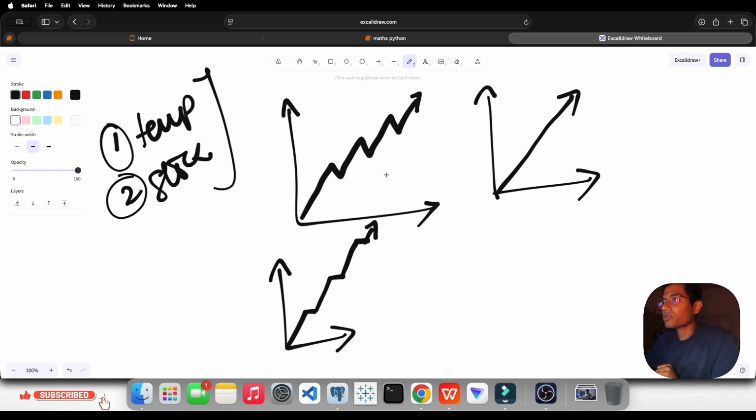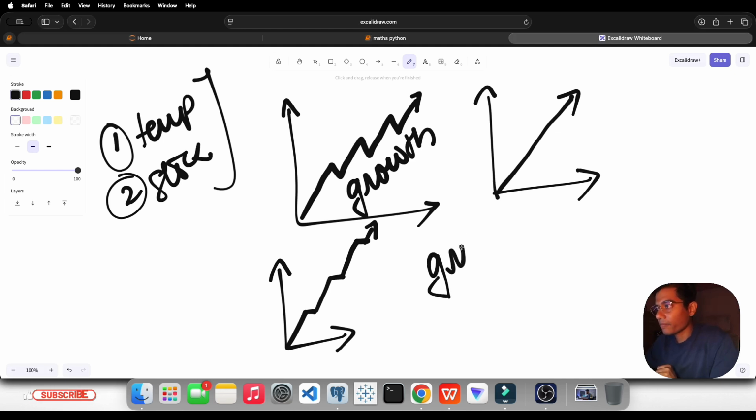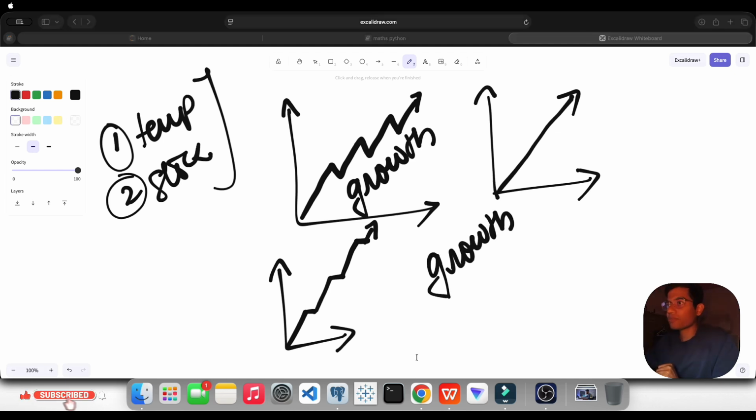So this is what growth means. Growth means this thing, simple. This is just the theoretical part I'm talking about. This is just growth. Sometimes growth becomes faster and faster with time. With time, whether temperature or stock market. And this type of growth is called exponential growth. In simple words, when a value increases by the same percentage repeatedly, it is called exponential growth.